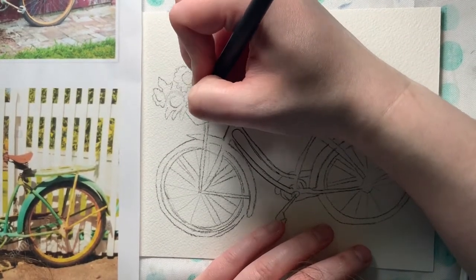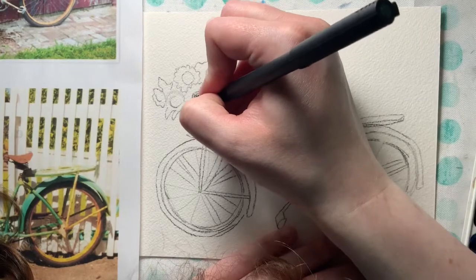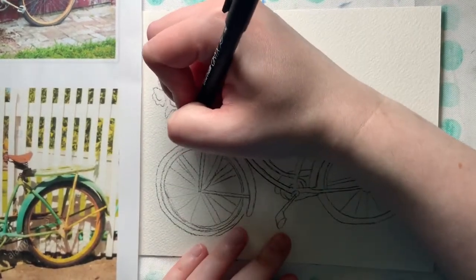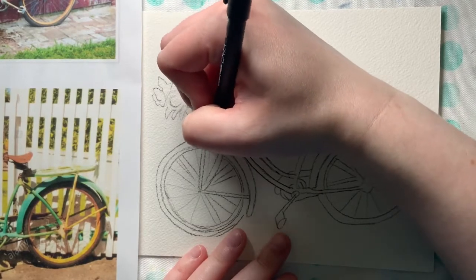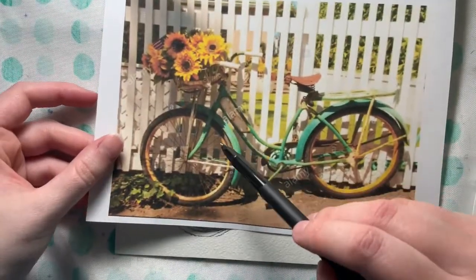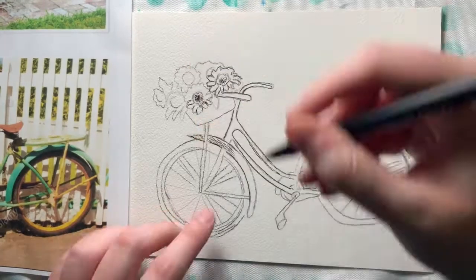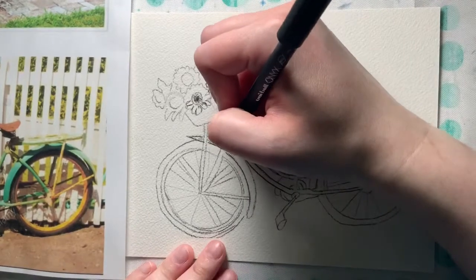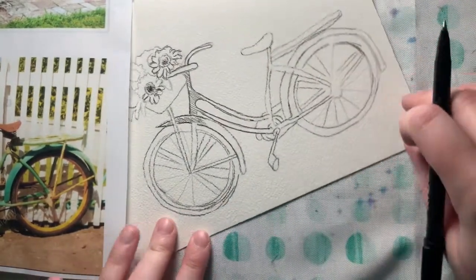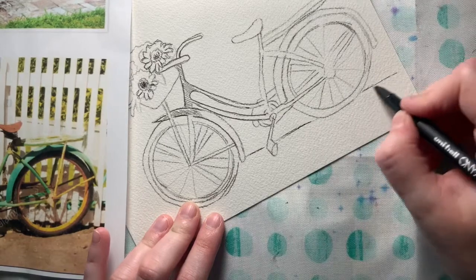I'm drawing some little lines inside the petals, and I could also do some little hatching in between some of my flowers. On my bike, I'm not going to do a lot of shading. Once I have it outlined, I could do maybe a really light bit of hatching so it's not boring and just filled in, because we'll still go over that with the color of the bike. I could also do some hatching on the shadows underneath the bike. I'm going to draw a little line for our pretend fence that's behind the bike.